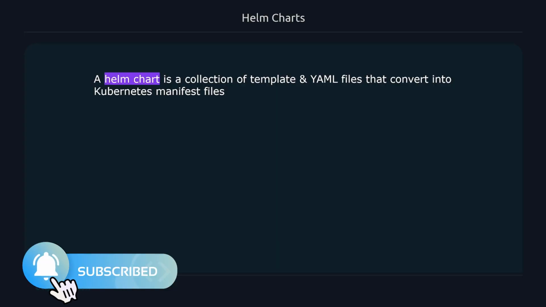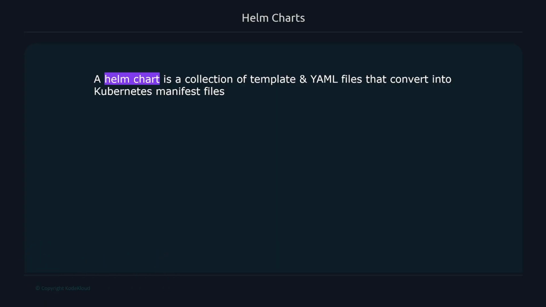So this chart, or this package, is going to have all of the Kubernetes configs, as well as application-specific configs. It's going to keep them all in YAML files, and it's also going to have some templating functionality so that when we deploy our application, we can customize the deployment. If you want to tweak certain settings, you can do that by using the templating engine. So that's all a Helm chart is. It's just the ability to package your application. So each application will have its own chart.